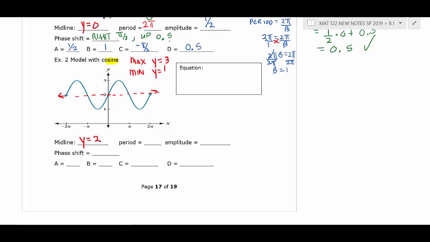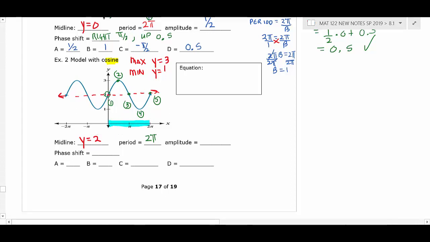Okay, so the period, just count out 5 key points. And what I usually like to do on this is just start at 0, 0. So that's my first point, that's my second point, that's my third point, that's my fourth point, and then that's my fifth point like there. So the period's 2 pi. The period is always looking at this part right here on the x-axis, so that's 2 pi.